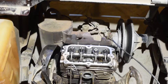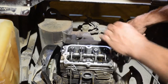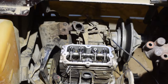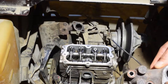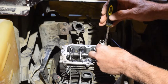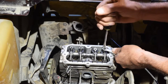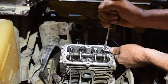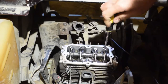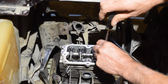All right, so next we gotta pull the exhaust manifold off. Hopefully we won't snap the bolts. Well, I got the exhaust manifold off and only managed to break two bolts, here and here. Just hold the screwdriver, turn the nut, a little jolt, there you go. Now these bolts should come right off. I'm gonna keep these in the same order too. Well, we're not gonna try, we're gonna do.